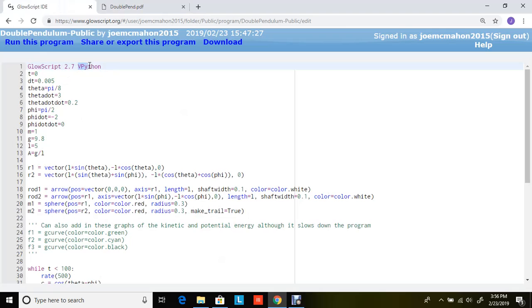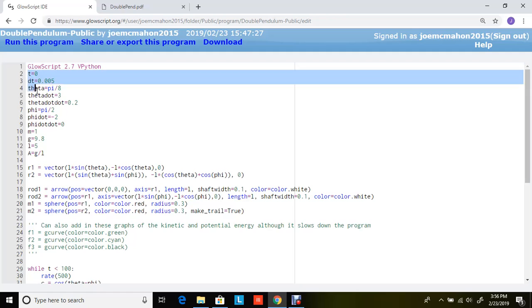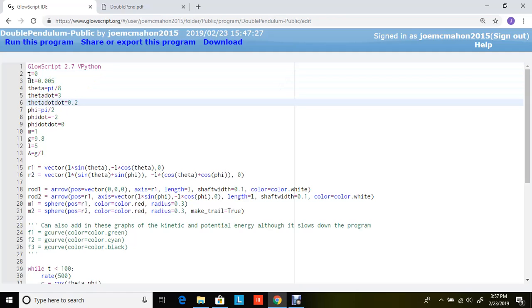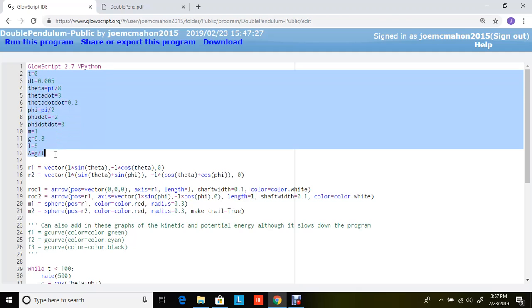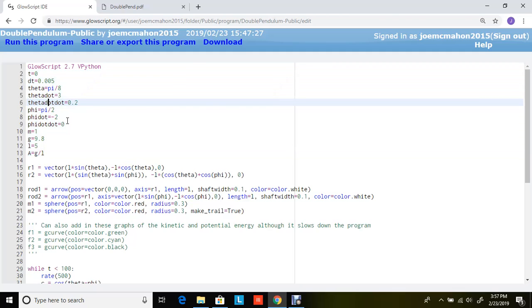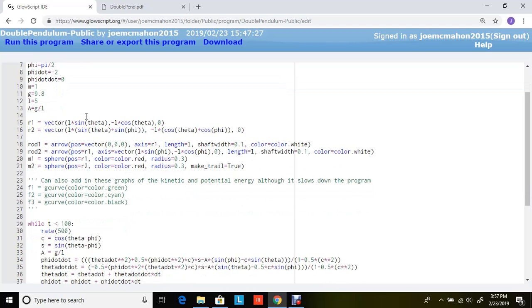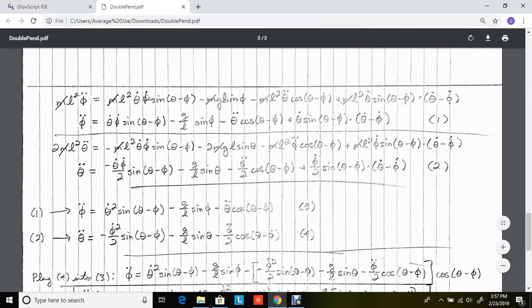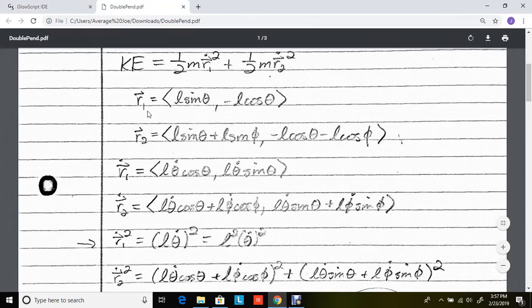And I've done this in VPython simply because I have experience with it and I think it's really intuitive. And it's very good at modeling sort of physical stuff. But here are all our parameters: t, our time step dt, our generalized position, generalized velocity, generalized acceleration. And then these numbers are just the initial conditions on the right-hand side. These are our two position vectors. There they are, as we wrote them in our sheet here, R1, R2.